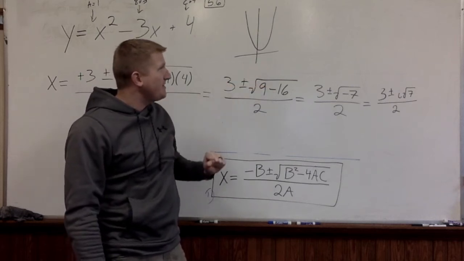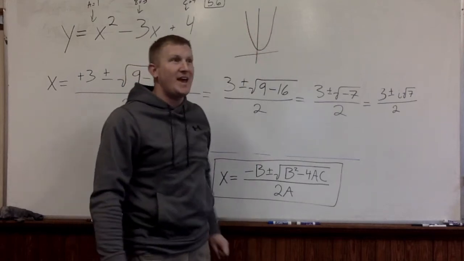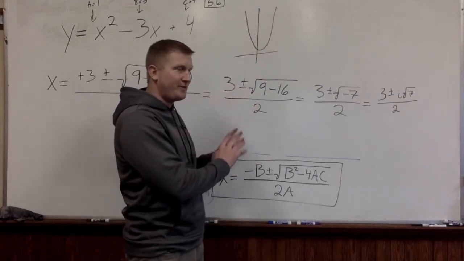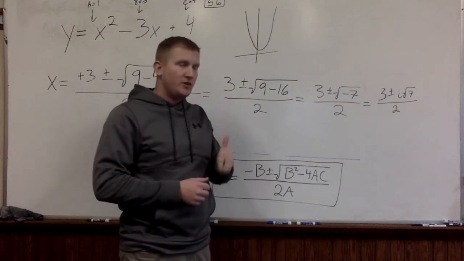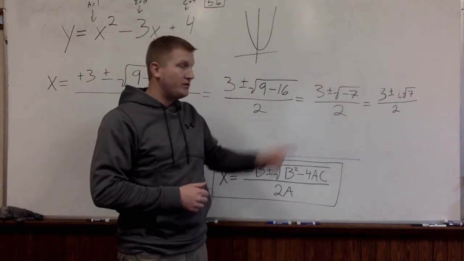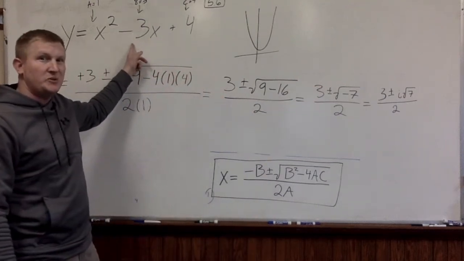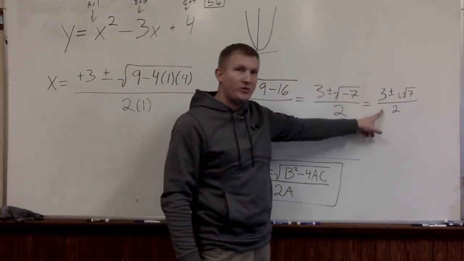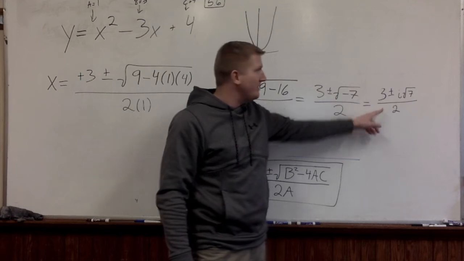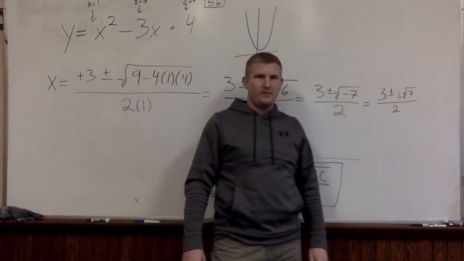But I do love that even though it doesn't hit the x-axis, even though it doesn't make sense graphically, it still makes sense numerically. There's still a number, two numbers, that will reduce our original quadratic to 0. Y equals 0 when x equals either of these two numbers. It's kind of cool.